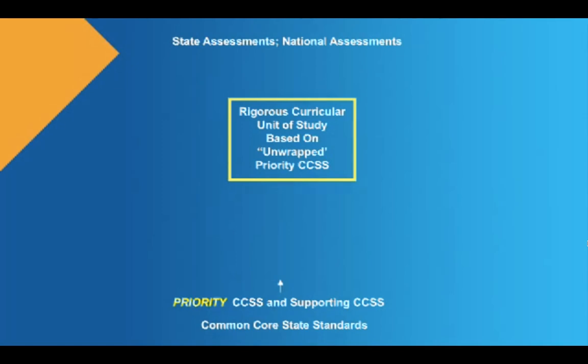And then all of those standards are going to be placed into units of study, and those units will then be scoped and sequenced, which means, for example, in a 6th grade class for math, we would know the units of study, and then we would know what order those units would be taught. But within each one of those units, all of those priority and supporting standards that have already been prioritized will actually be housed, so to speak, in the units for the grade level.